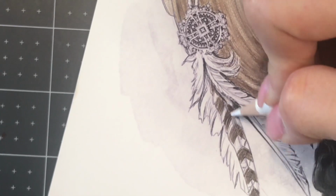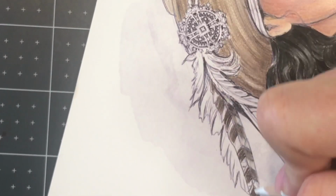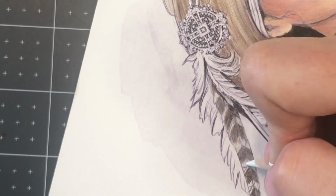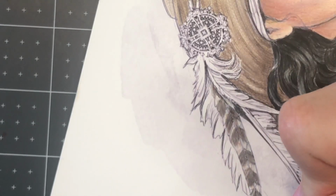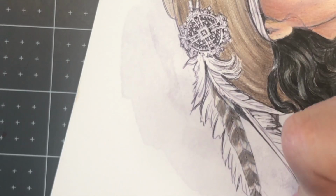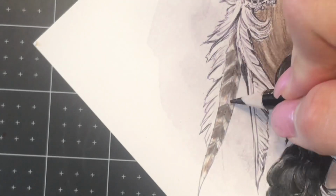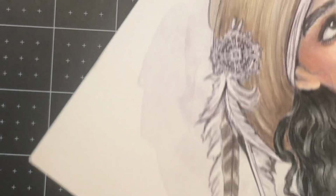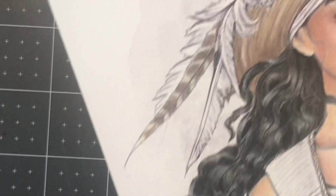So now I want to feather it out so it looks softer, like a feather maybe would. Bleeding some of the color down. Well, that covered up pretty good. I would say that was a success. Okay, not bad.